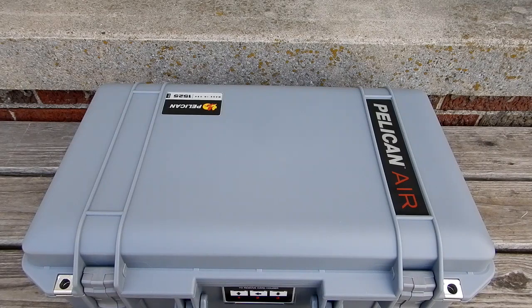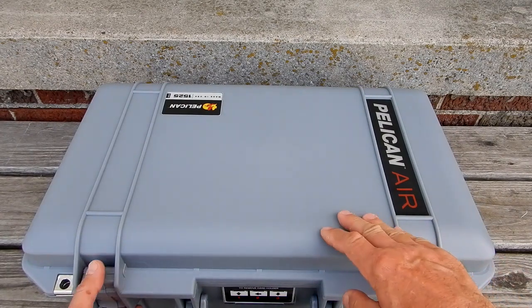Okay, I want to take a look at this telescope from Astro-Physics, one of their latest scopes they came out with a couple years ago. It's the 92mm f6.65 Stowaway with a 2.5-inch focuser. Now, it comes with this really nice Pelican air case. It's the number 1525.